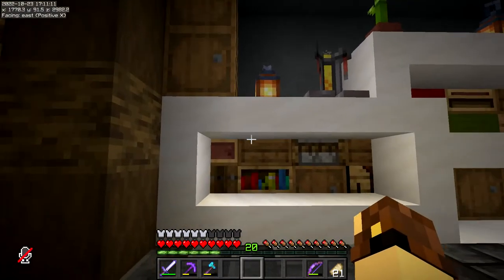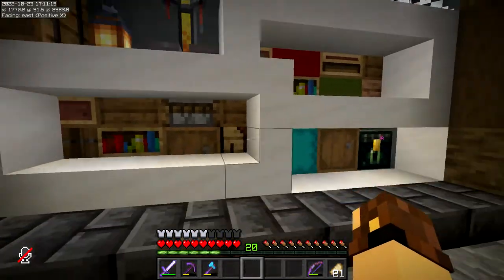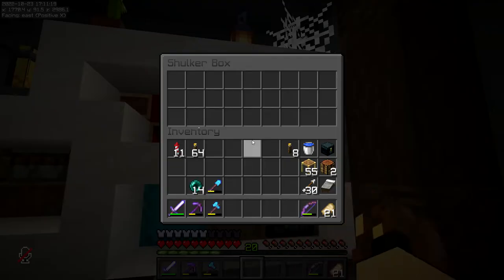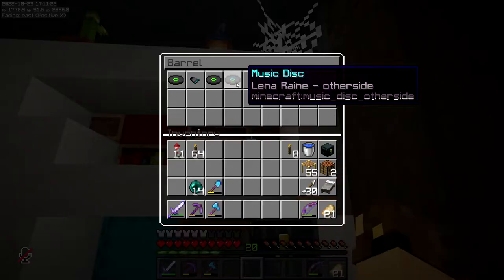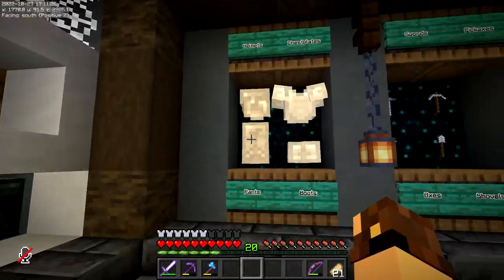I mean, we've got buckets. I don't think anything's in a lot of these potions. I got a brewing stand up here. We got our dyes. We got our heads. I don't think anything's in there. Our music discs.